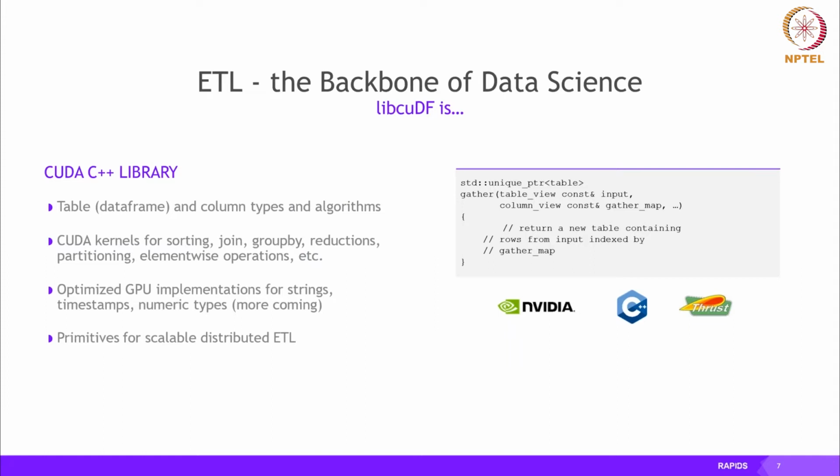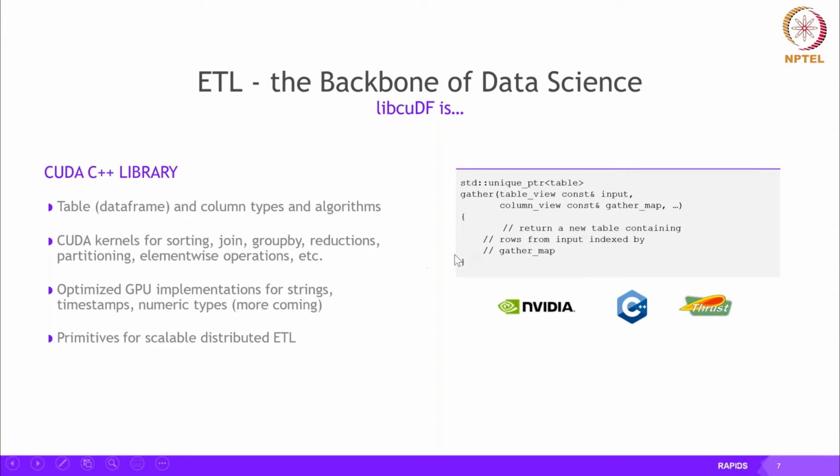So the first component in this pipeline, in the ETL pipeline, which is the backbone of data science, is libcuDF. As I told you, libcuDF is basically a C++ library, and it is primarily meant for creating data frames, which is nothing but a structured data type, right? Like in the form of a table, which has rows and columns, right?